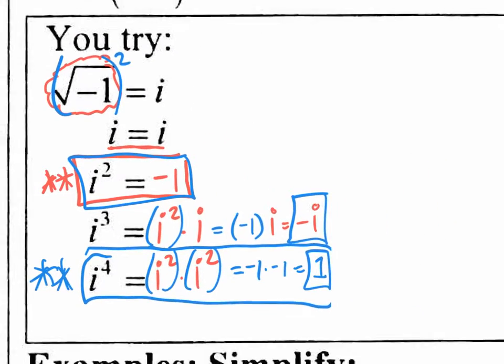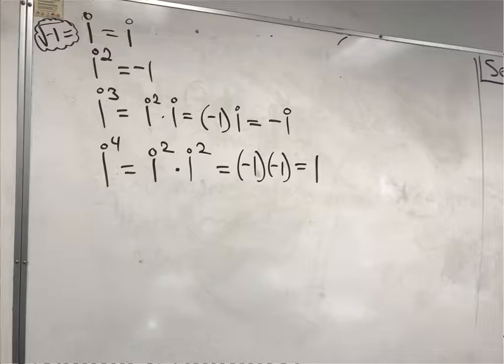So there's a picture on the board, right? And let's continue with this. Now, we already said that I is just I. I squared is negative 1. I to the third, well, that's I squared, which is negative 1 times another I. That makes it a negative I. I to the fourth is really I squared times I squared, which is 1. And if you memorize that I to the fourth is 1, everything else becomes easy.